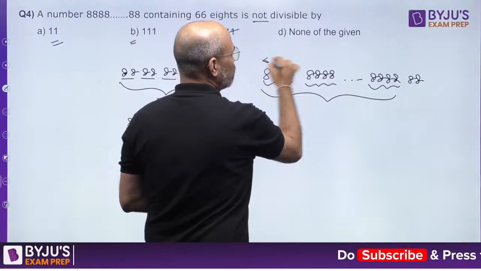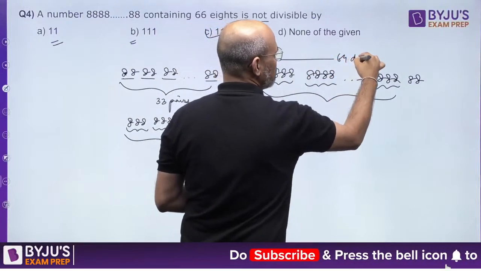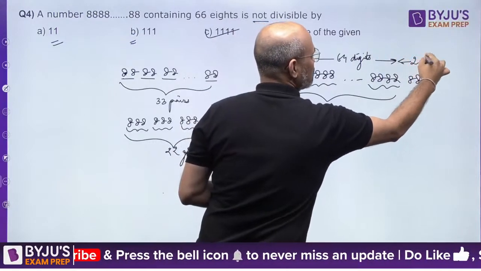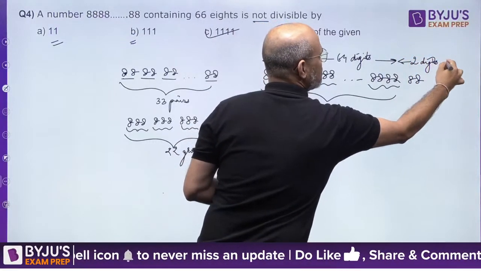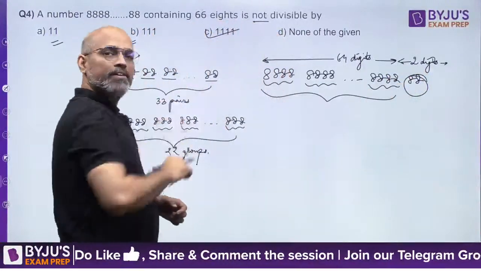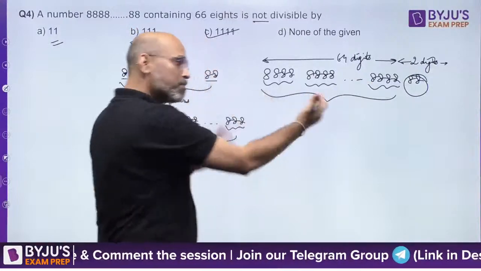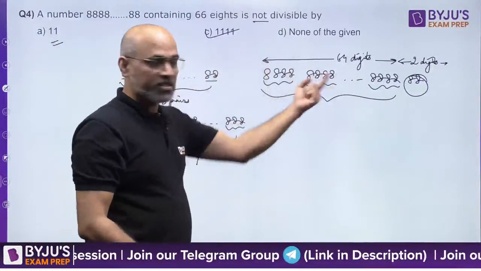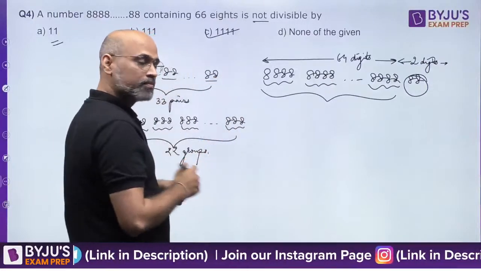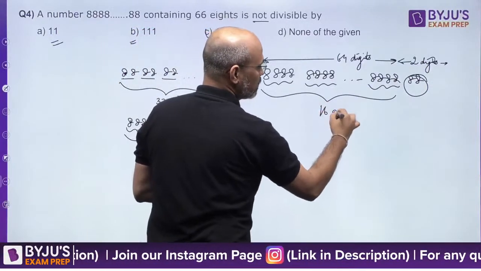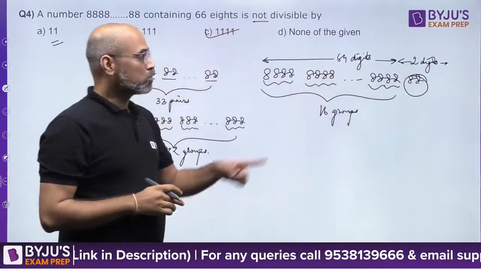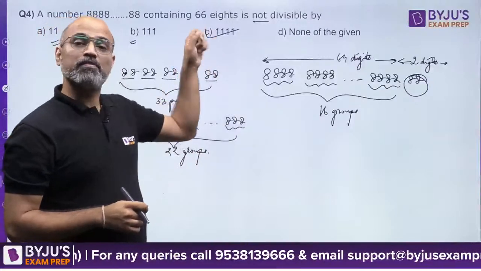This is going to be a total of 64 digits, which is in the table of 4, and you will have 2 extra digits. That will give you a total of 66 digits. Because this is not going to be divisible by 1111, the remaining part on the left is definitely divisible, but the last 2 digits are not divisible. It means this entire thing is not divisible, right? This is going to be 16 groups here, 16 into 4 and plus 2 more. So it's not divisible. So this is the option which is not divisible.